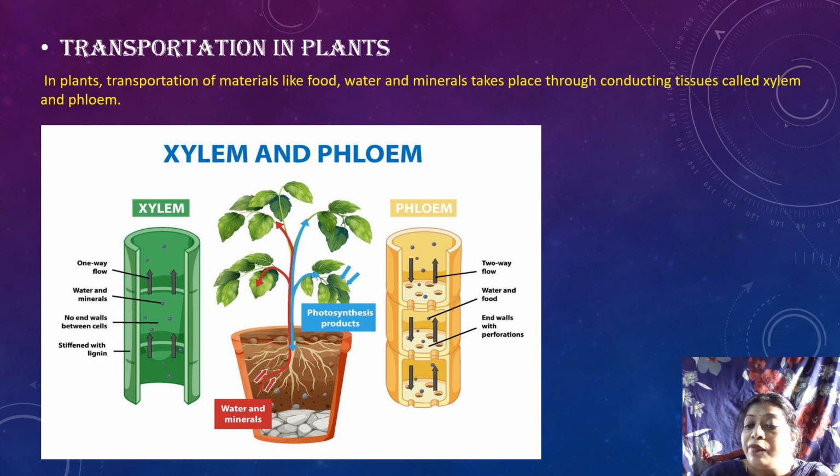The next one will be the phloem. Normally the phloem is seen in the stems and also in the leaves. So what is the function? It helps to transport the food. Where is the food seen in the plants? In the leaves. Because we already studied about the stomatal opening. What does the stomatal opening consist of, and what do the leaves consist of?